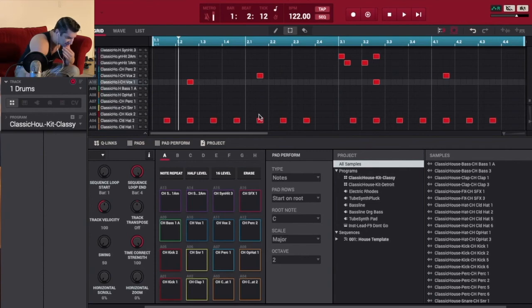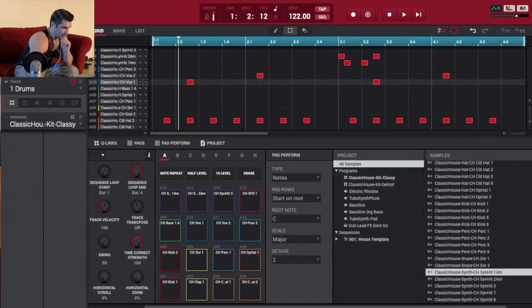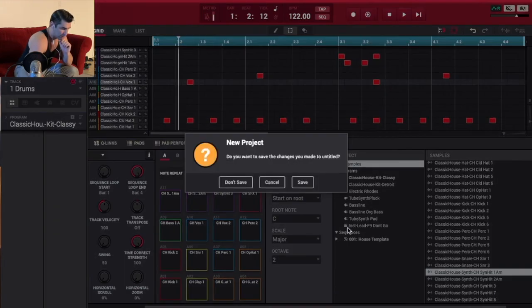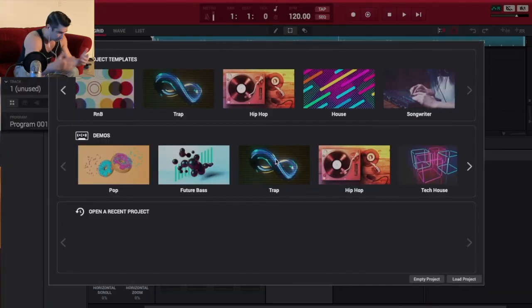So I'm actually going to stop there because I feel like I could just get lost making a record in this. But in terms of a free DAW, Akai is amazing, so I knew it was going to be good no matter what. And like I said, it is a bit frustrating that, unless I may have missed something, the only way I can access certain samples is by going to new project, not saving, or obviously saving, and selecting one of these project templates.